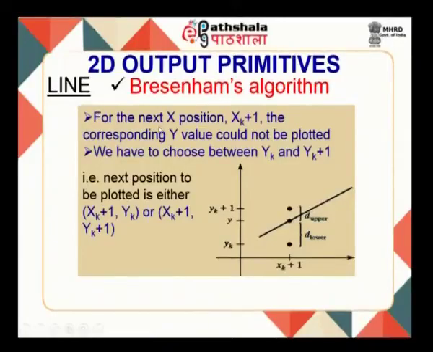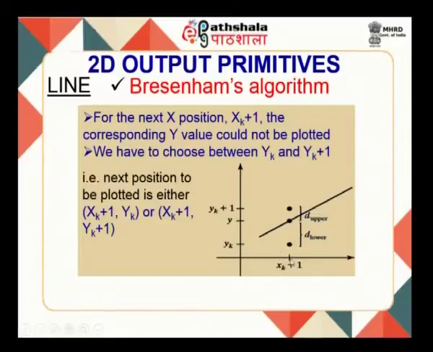See this slide here. For the next x position, imagine you have a line which is inclined towards the x axis, more inclined with the x axis. So, we have a known point on the line which is already plotted, say (x_k, y_k). Now, because the line is more inclined towards the x axis, we are going to sample the line along the x axis at unit intervals. That is the best possible sampling frequency.